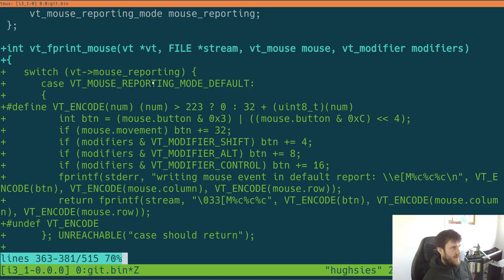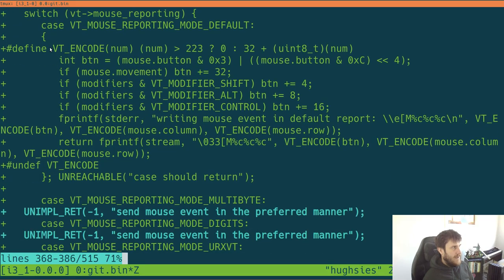If you have the default, I define a little encode thing. So this is what you do: if it's greater than 223, just do a null byte. Otherwise you do 32 plus the number, so it comes out as something that can be parsed.